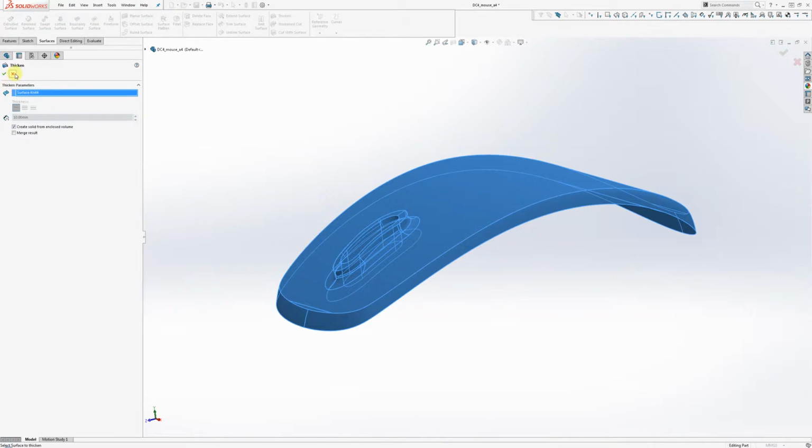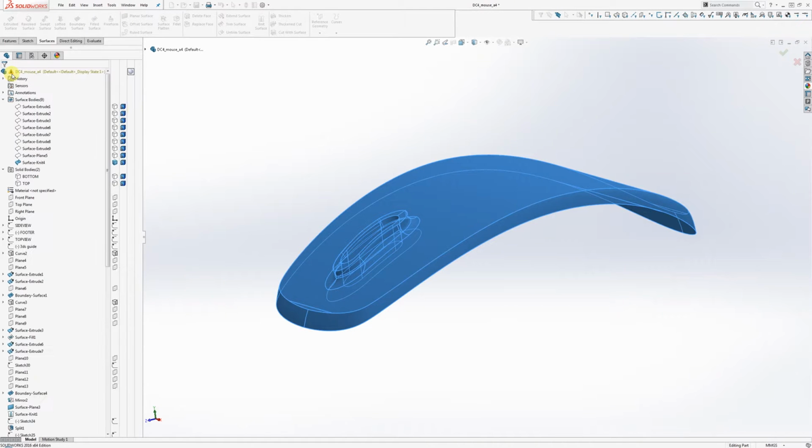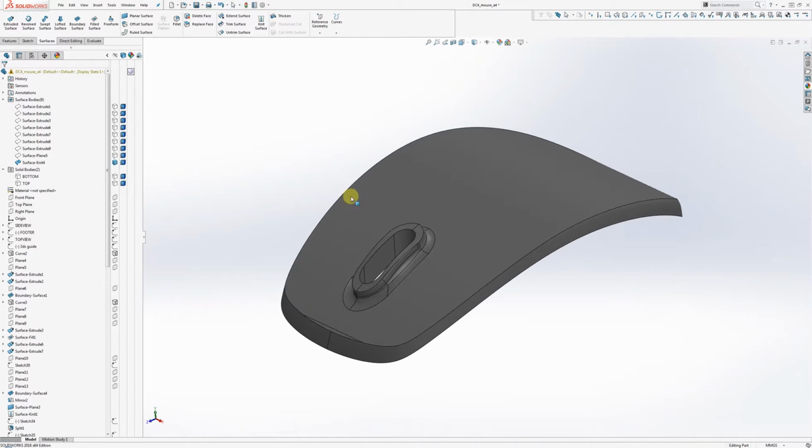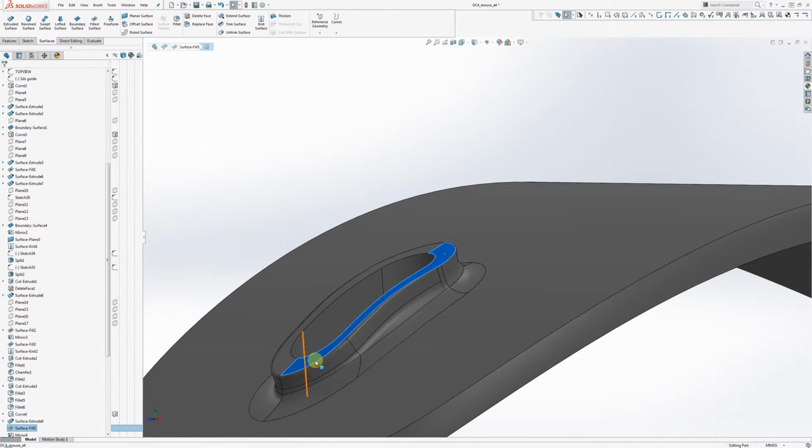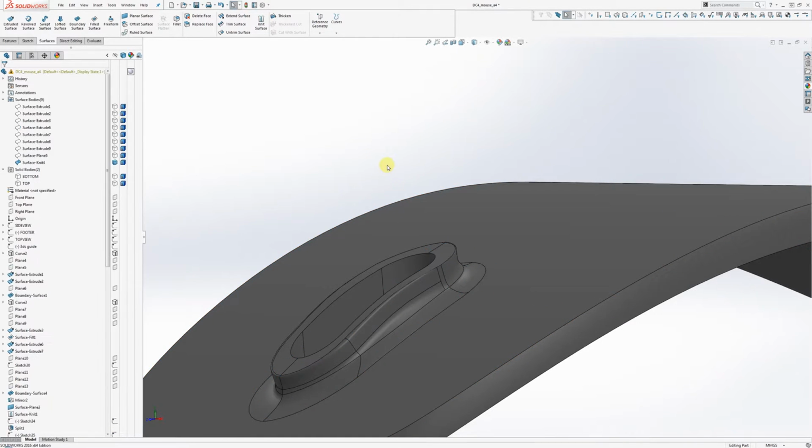But before I get to that part, I'm going to make some edits to this thing overall, because you can see here with this piece that I've built inside, I don't think you guys caught that in the video that crashed, but it's really ugly and I'm not happy with it. The exterior top surface that it's built off of is wonky and segmented in odd ways, so I want to retrim that and blend this surface down to this other surface here. So let me get started on that.